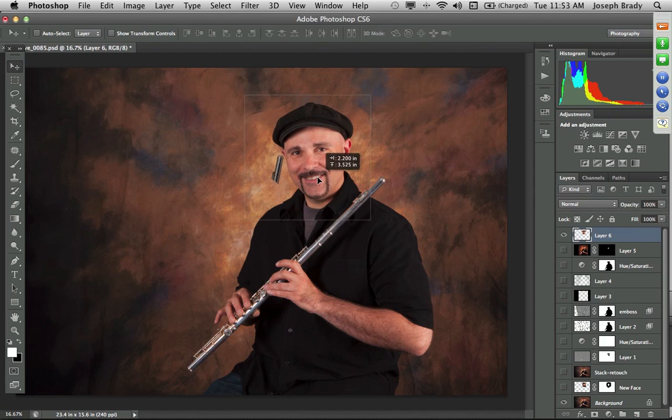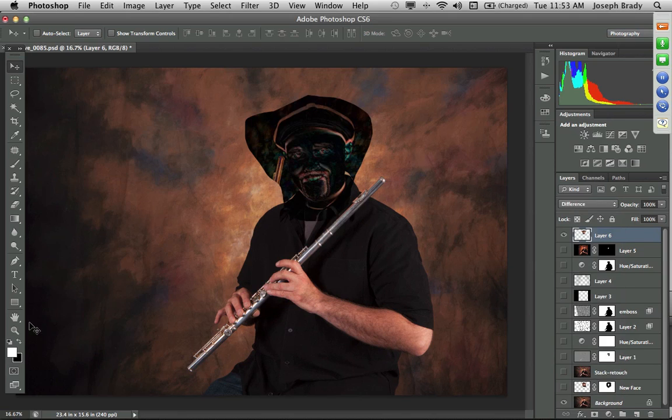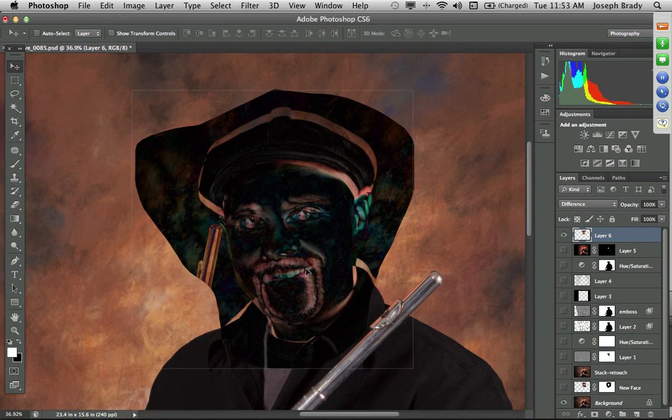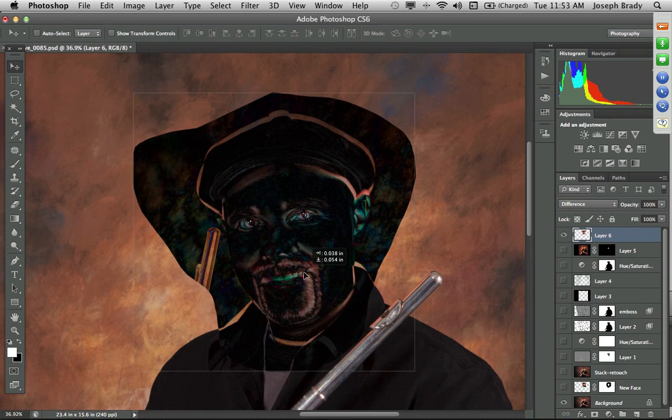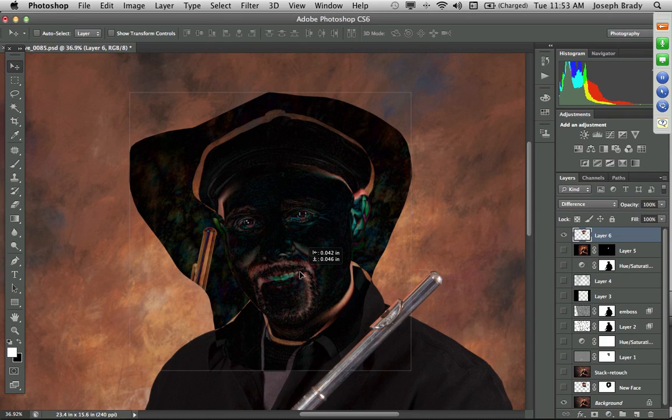And actually, even right there, they match up pretty well because they didn't move a whole heck of a lot. But this is the one time that I used the difference blending mode to check my alignment. I went up to blending modes, go to difference, and I'm going to zoom in on this. I kind of just want to make sure I get his eyes in the same spot. And actually I want the shirt to line up as well. So there's a little bit of movement in the head, but that's pretty close. You can see the catch lights in his eyes almost matching up. Then I'll put that back to normal.